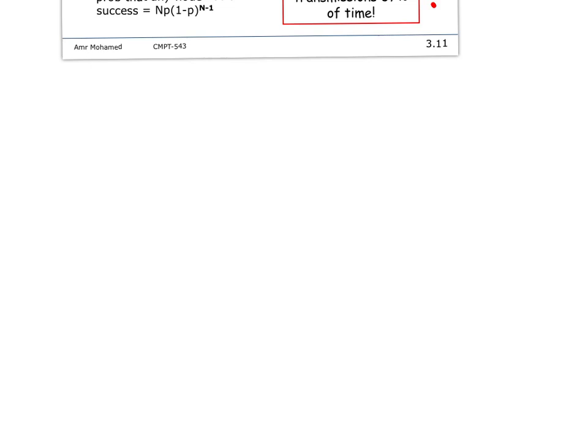But more importantly, what is the probability of collision here? The probability of collision is actually the probability of having 2 or more transmissions happening. Which means 2 transmissions, 3 transmissions, 4 transmissions, all the way to n transmissions.